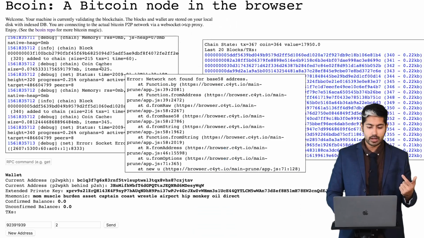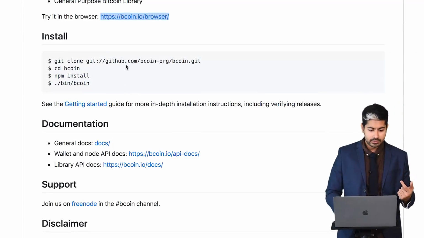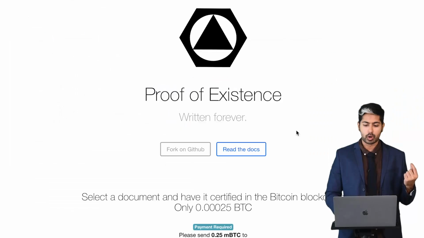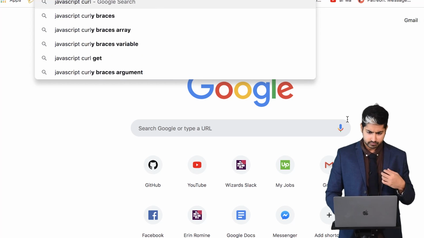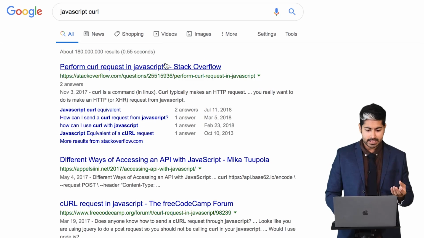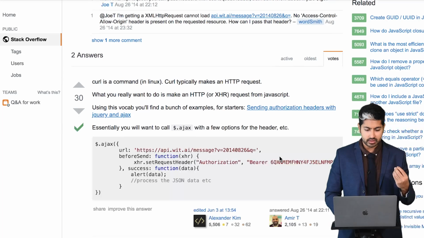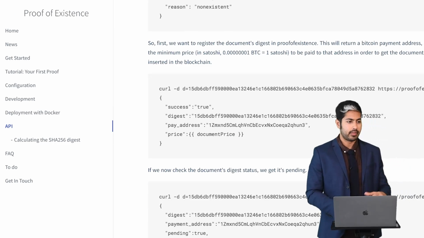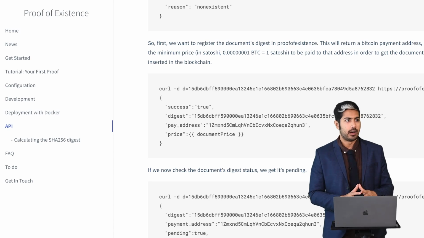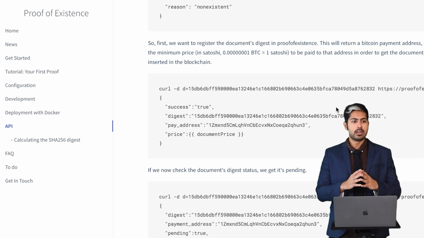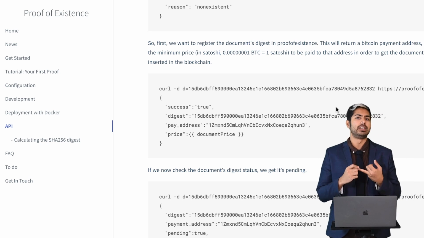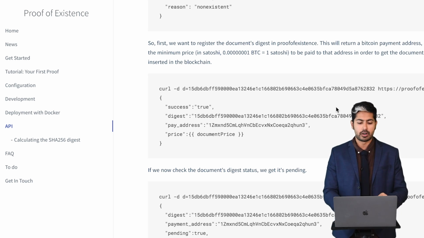So we'll first integrate bcoin, this JavaScript client. We'll do npm install of all of those dependencies. Then we will use that to create a request using some JavaScript request library that would encapsulate the curl command. And once we do that, we're going to make that request to Proof of Existence, and we'll use Ajax for that probably. And then once we do that, it will return to us that hash, and that is the hash of the transaction that we store in our database. So we're storing two hashes. We're storing the hash of the Bitcoin transaction, and we're storing the hash of the data itself, the SHA-256 hash. And we're storing both of those in our database, all right?